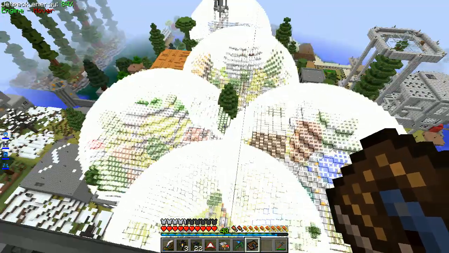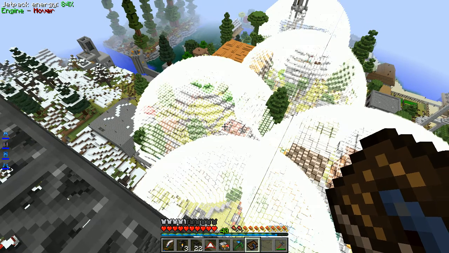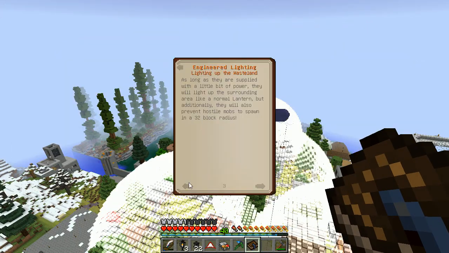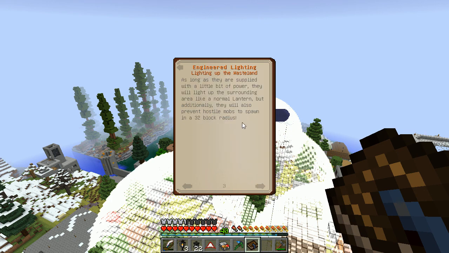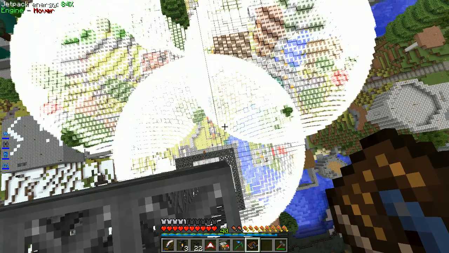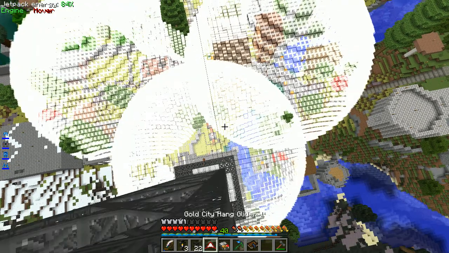Alright, you may be asking, what is this madness? Well, remember how these powered lanterns can prevent mobs from spawning in a 32 block radius? Well, that's what I'm measuring out here. Let's go take a look.